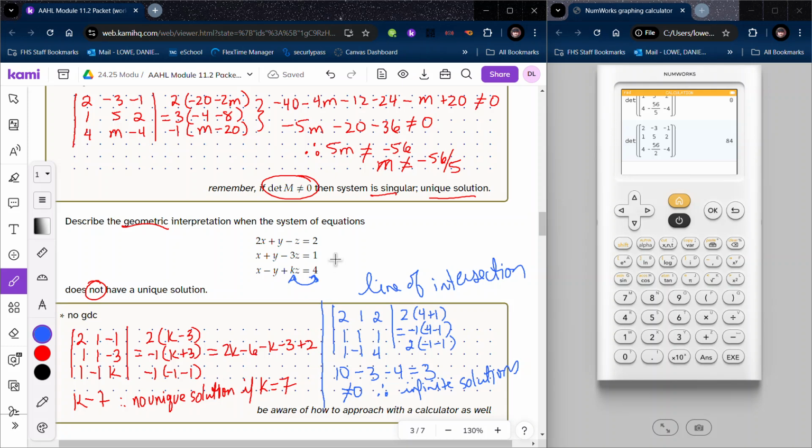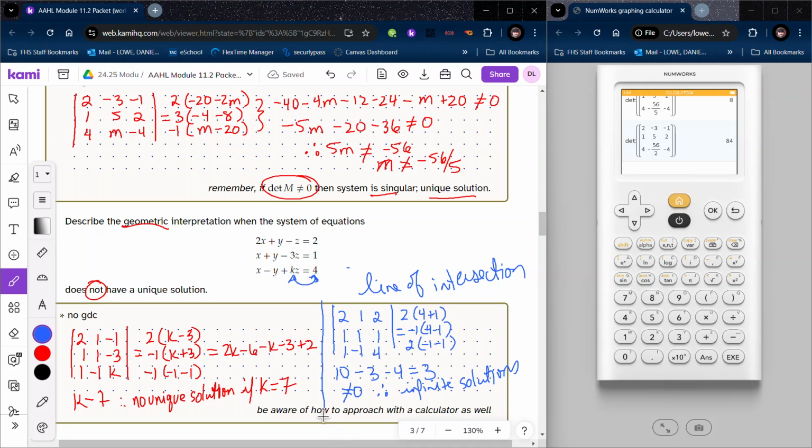Okay? So that's a very interesting, quick approach that we can use. We could also certainly do row reduction and do those types of things if we wanted to. But what this determinant approach gives us is a way of knowing, hey, if k is 7, we're going to have an issue. If k is any number other than 7, we'll have a unique solution. But if k is 7, we don't know if it's going to be an infinite number of solutions, or if we're going to have no solution whatsoever. But if we do a column swap and we get a determinant that is non-zero, that tells me an infinite number of solutions. If we get a determinant that is 0, that tells me that there is no solution at all for that system. So an interesting piece.